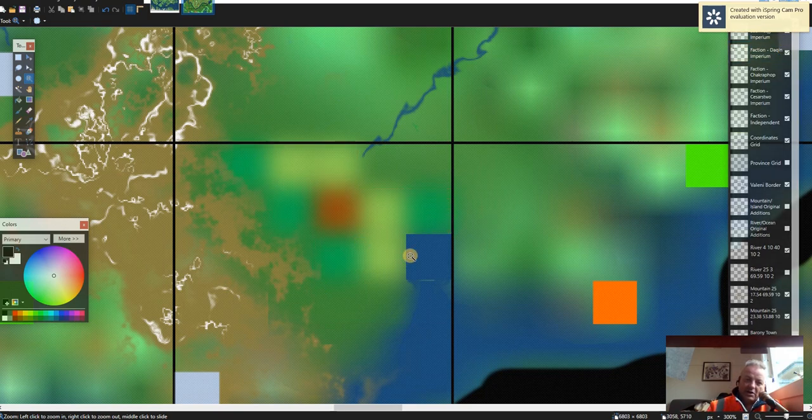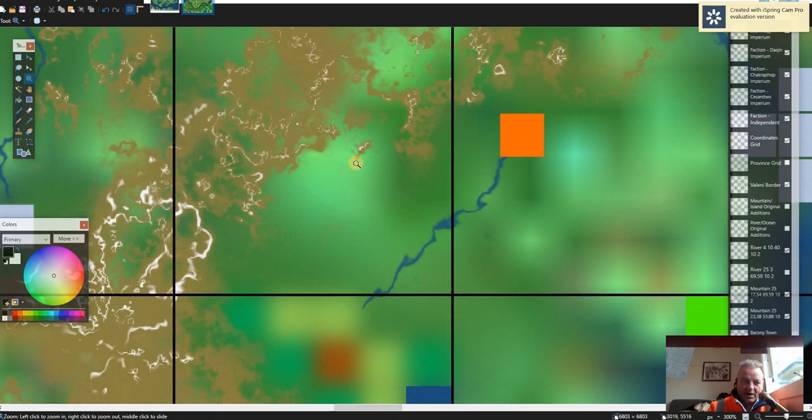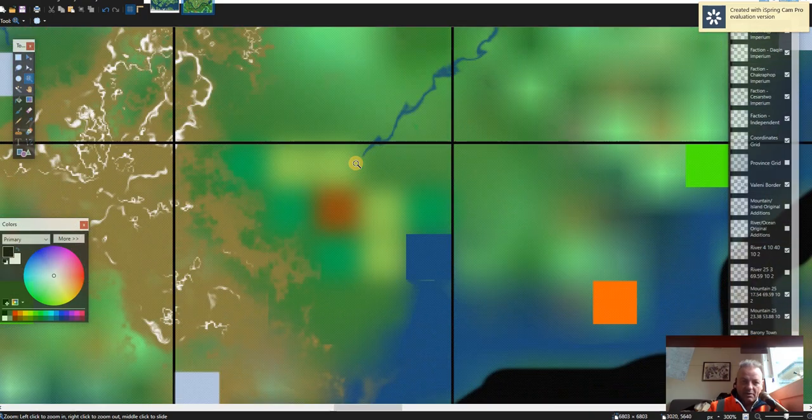Now, unfortunately, I did merge down previously over this area, so it's not quite as natural looking as the rest of it, but I don't mind at the moment. I'm going to show the processes of creating single provinces for lords, licensee lords, and also how to create an entire barony of 9 provinces.